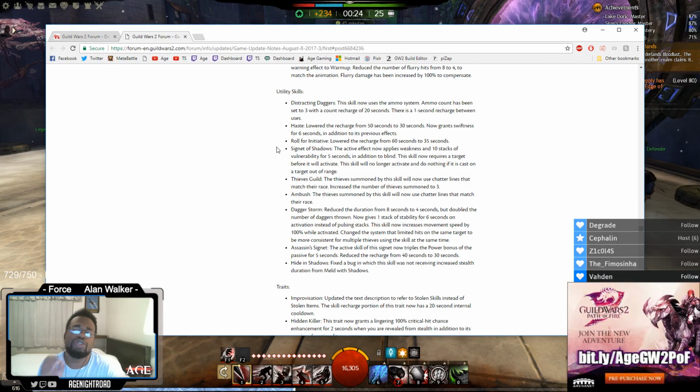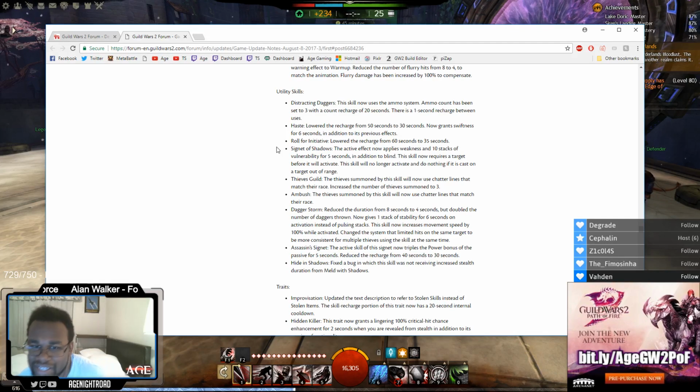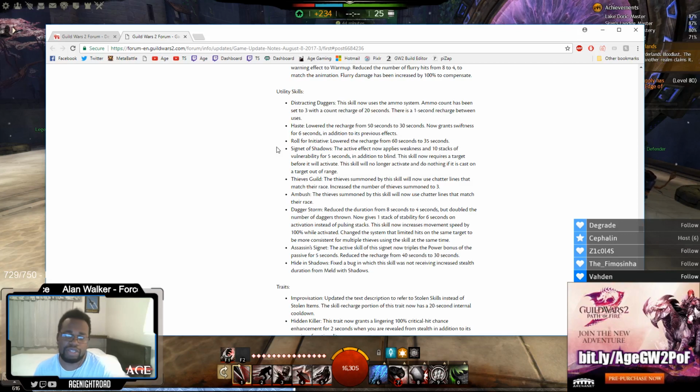So for those who don't know, Distracting Daggers is a physical utility that you had to prep in advance, and then you had 3 dagger shots, and they had a few seconds between use, I believe, and then it goes on a long cooldown. Now that it's using the ammo system, there is no prep time you have to do, and 1 second recharge between use is fantastic. So this is a really, really good change for Distracting Daggers.